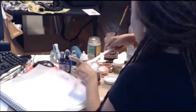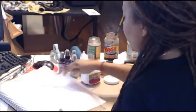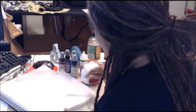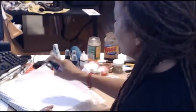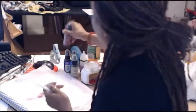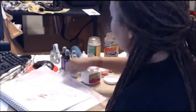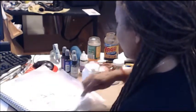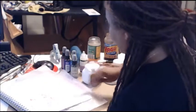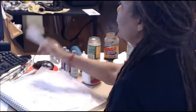Like, I want to put some sprays in, that's why it's wet. See what effect I get from that. So I'm just spreading this haphazardly right now because, like I said, I want to add sprays to it. And I want to drag the sprays through for the lovely effect that I'll get by doing so. Isn't that pretty? Oh, you can't really see it.